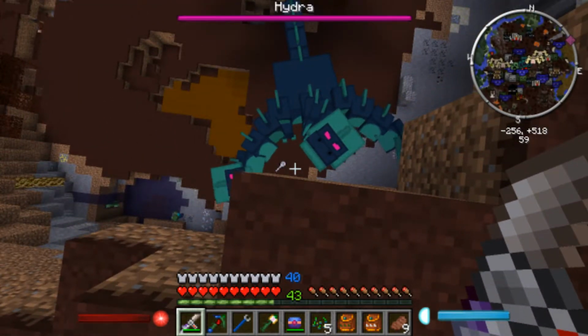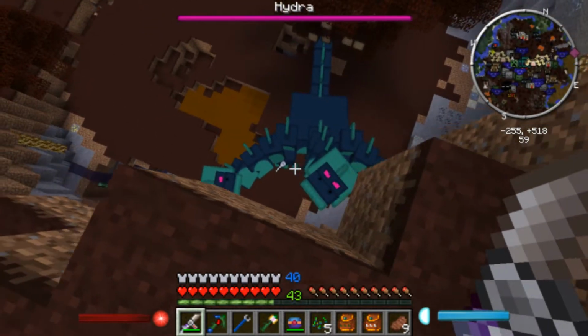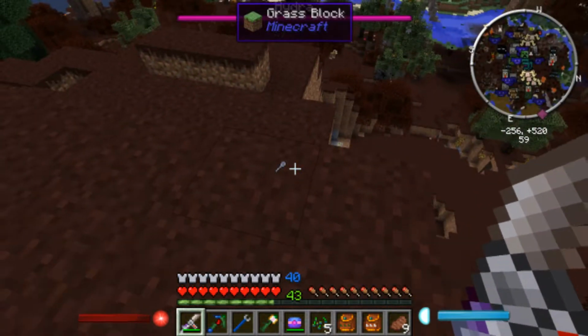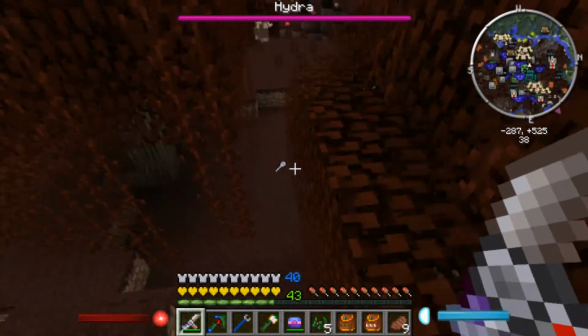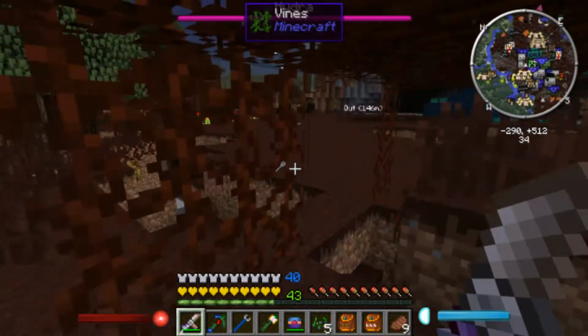Excuse me, Mr. Hydra. I'd like to talk to you about not killing me. This is an awesome enemy, and we are going to... You know what? I just now considered leaving this on a cliffhanger and not saying anything, but we're going to take him on. This is going to be Welcome to the Twilight Forest and a Hydra.